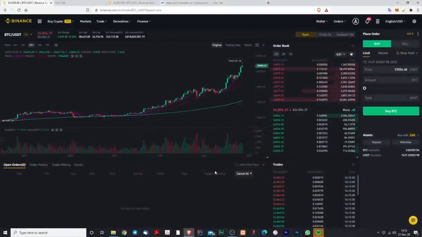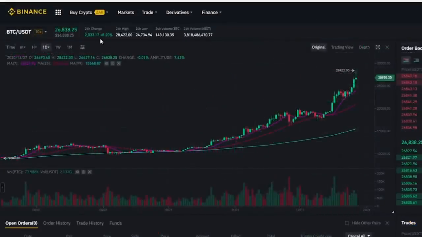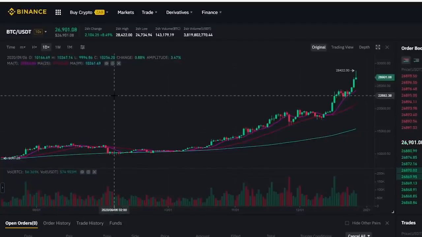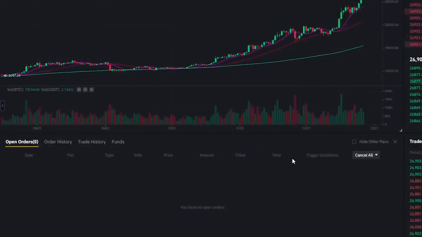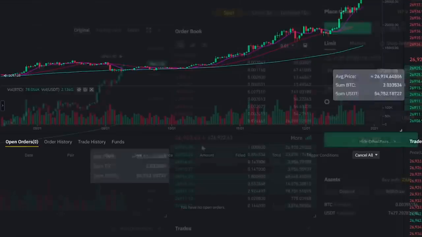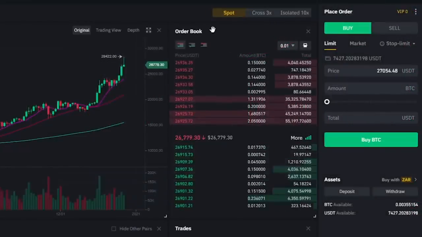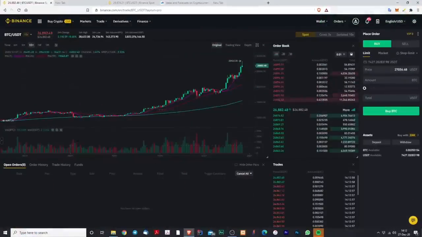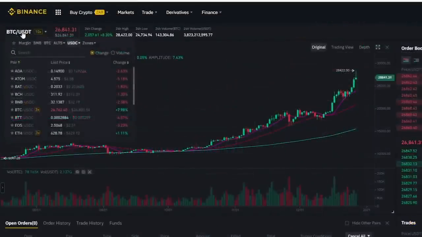And now what we have is, number one, this price tab here, and you have the exchange over here, and then you have the order interface over here, and then you have the order book right here, and you have the trades right here, right? Now, what does this all mean? So on the top, you have the pair that you're trading, right? And you have the 10x right here. I don't want you guys to get confused by that. You can completely ignore it if you want.